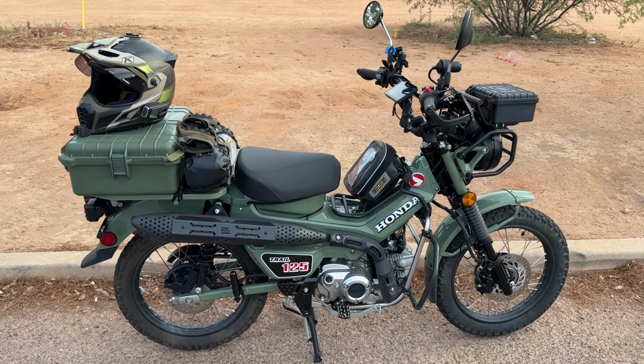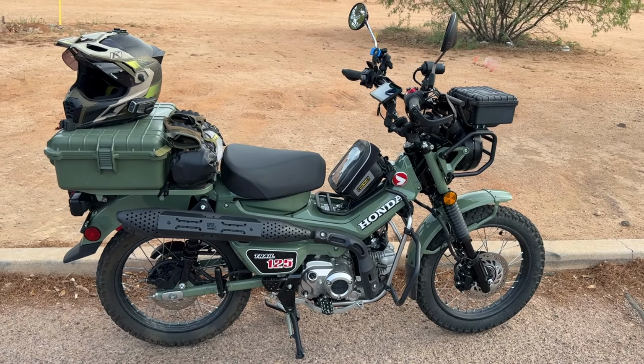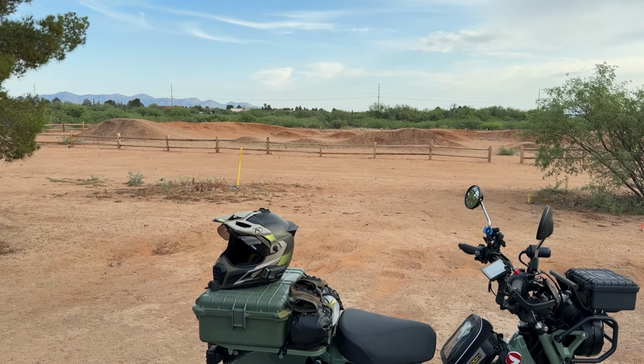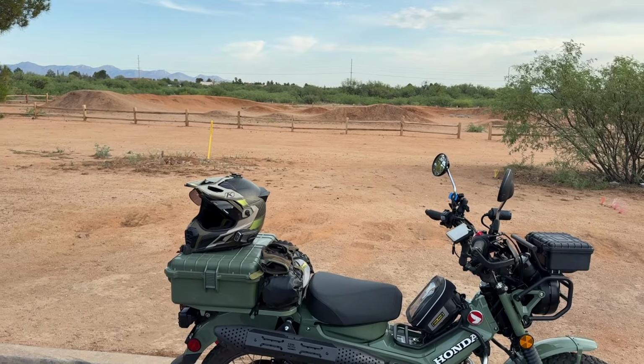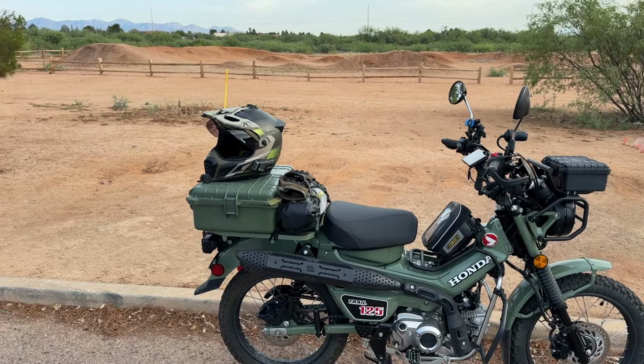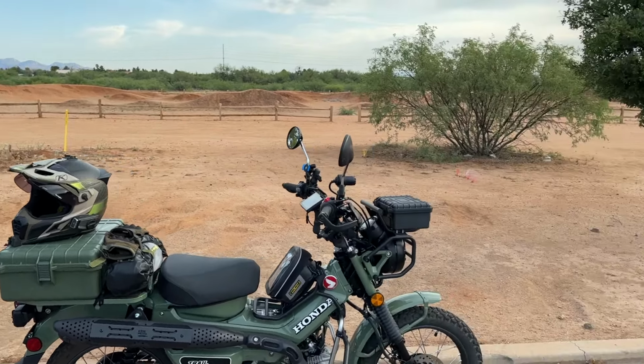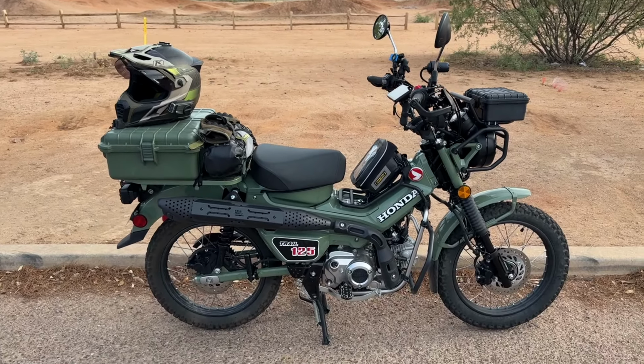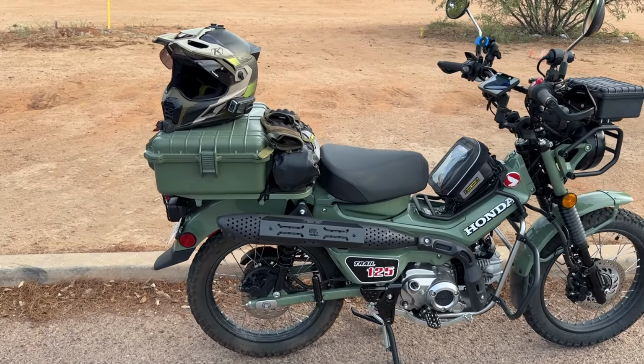We're going to take off here and go on a little ride. I'll talk a little more, but I'm just kind of out here. Look at this little track out here. I think it's like an RC car track. Pretty cool. My son's brought his RC car up here and played on there. There's no signs here that says anything of what it is. Looks like a little motocross track, but I believe it's for RC cars. Let's get on the bike and go for a little ride, and we'll talk a little more.